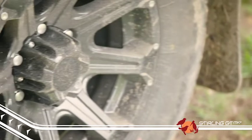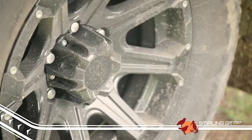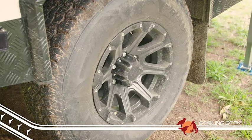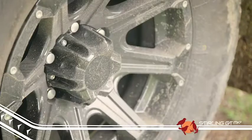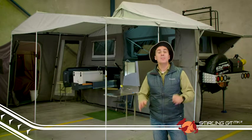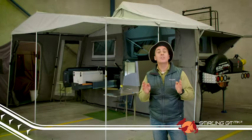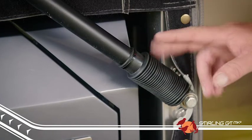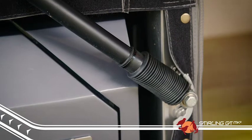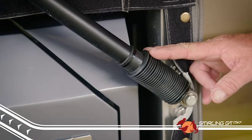All Mark II models also come with great-looking black alloy wheels, which have an increased load rating, making them seriously tough and able to handle any terrain, even if you load your trailer up to its GVM. Another great idea on the Mark II models is the addition of a rubber boot on the external gas struts. This protects the sliding mechanism from stone chips, which stops rusting, which can reduce the life of the strut by penetrating up to the seals.